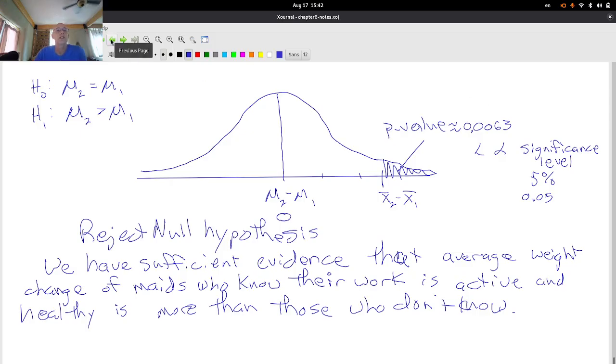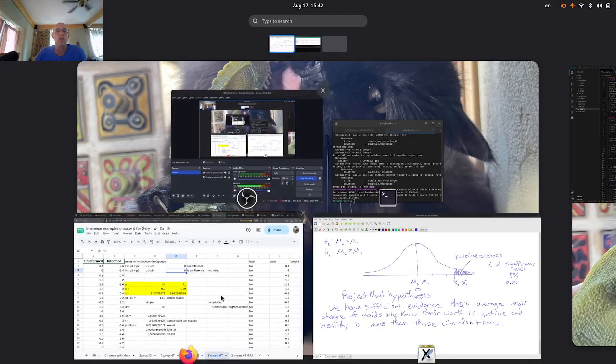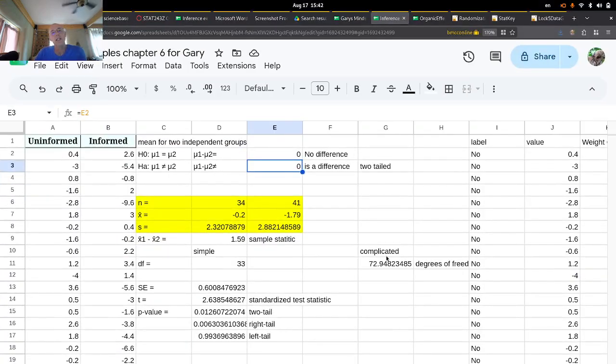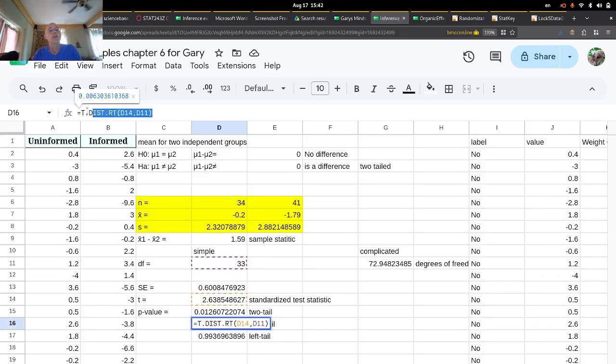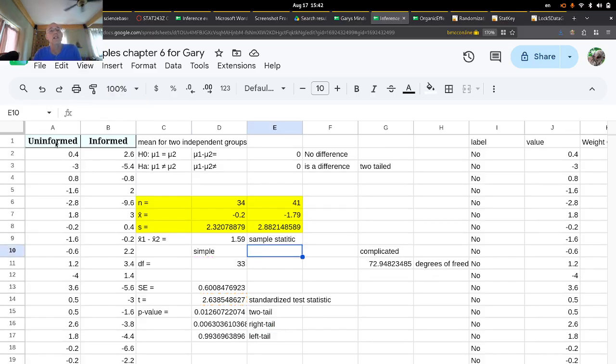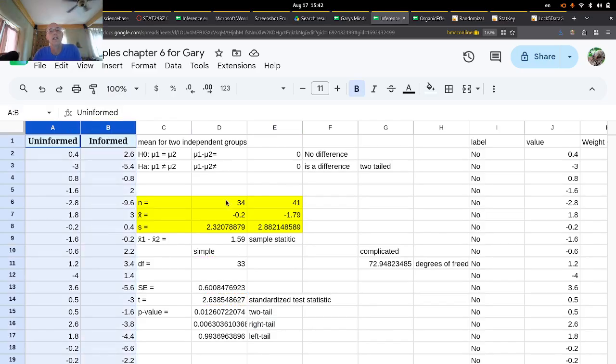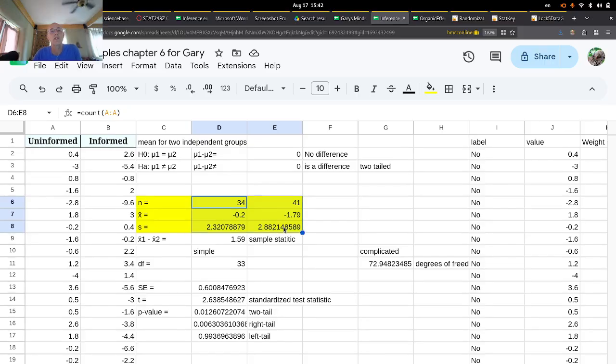All right, so next thing I'm going to do just to back this up is I'm going to compare what StatKey thinks about the theoretical calculations from the central limit theorem. Right, so I am using a t-distribution to calculate this particular p-value. And to do that, I had to do a whole bunch of calculations, right? I started with the raw data. I had to then count, get their means and standard deviations. Based on that, I had to find the difference in means, the degrees of freedom, the standard error, the t-score, and then finally I could get that p-value. Right, so there's this whole chain of calculations that have to happen.